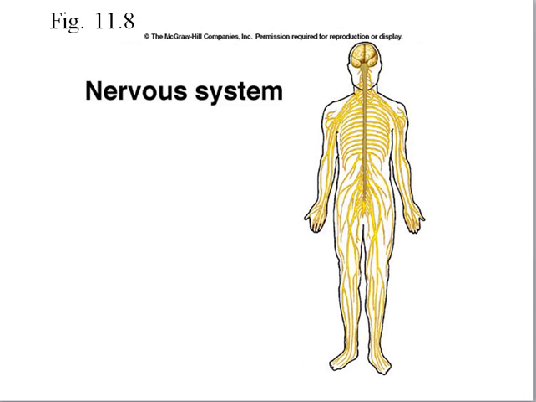The nervous system is composed of the brain and the nerves leading to and from the brain. It gathers information from the body and the surrounding environment. It processes that information, determining if an action is warranted. Signals to take action are then carried out to the appropriate parts of the body.